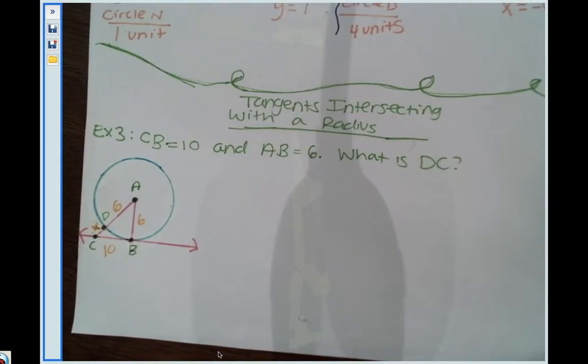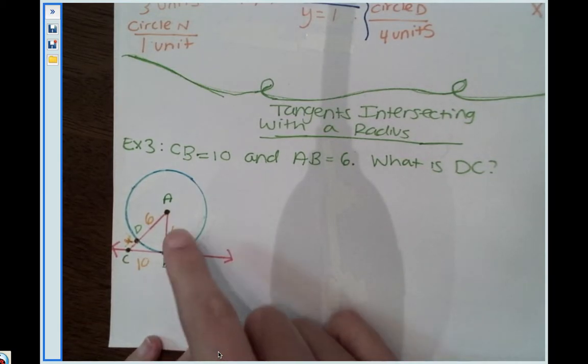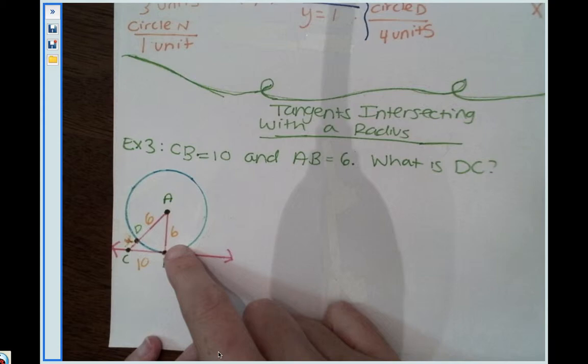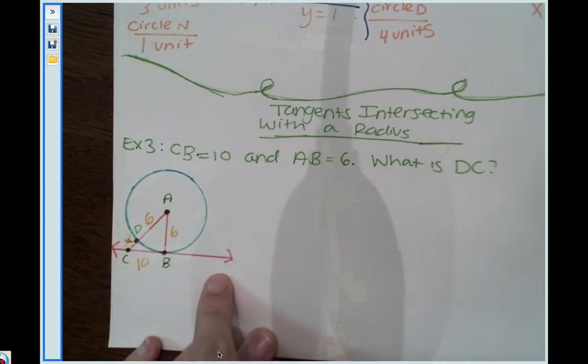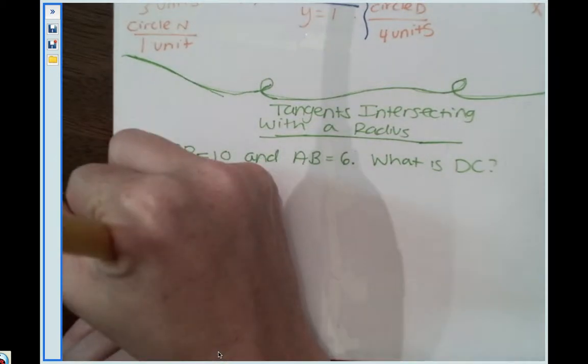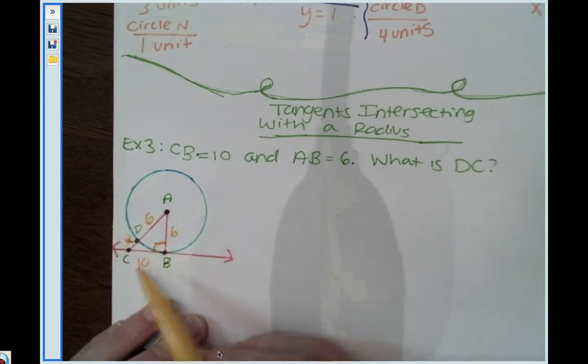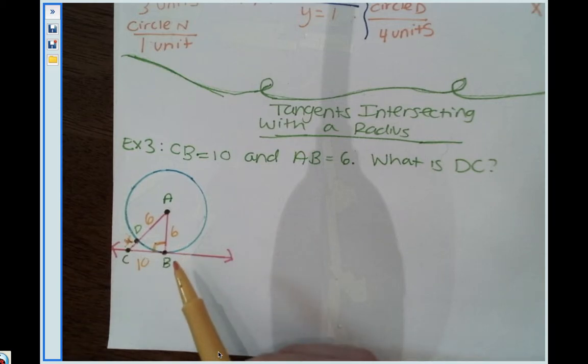So let's go back to our picture and see if that will help us. I have this tangent line right here. Point B is my point of tangency, and guess what, you guys? Segment AB is a radius, so that means the radius and the tangent line must be perpendicular, which, what does that mean? Angle ABC is a right angle. You guys are so brilliant. So if you see now this triangle that I'm dealing with, since it has a right angle, it is a right triangle. And I'm trying to find the side lengths of a right triangle.